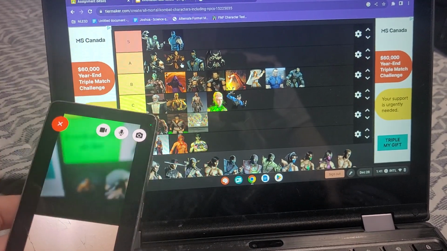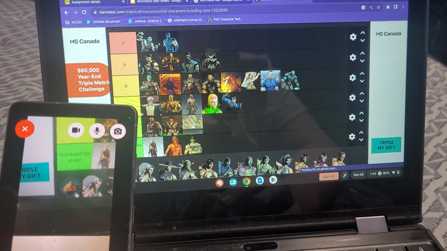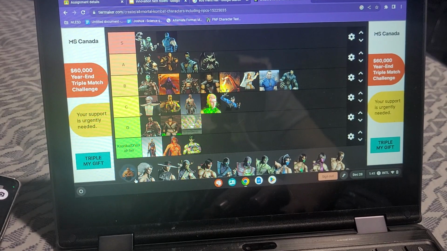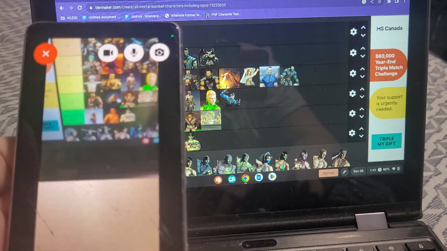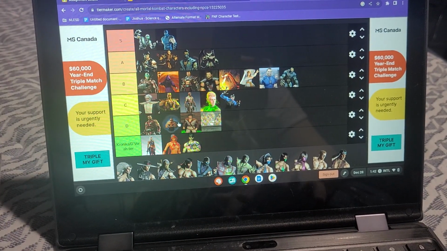Next up is this guy. Who is that guy? Don't know. I don't really like his design. I'm putting him in like D, middle D if you're good with that. Yeah, his design looks kind of goofy, y'all.